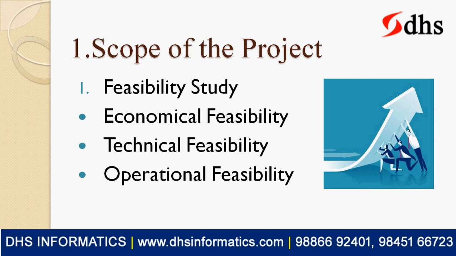What defines the scope of the project? There are three important things called Feasibility Analysis. First is Economical Feasibility — that is the time and the cost. For example, if you ask me to construct a 5-star hotel in one week with 50 crores, that is not possible. Even with more money, I can't do it within one week. Similarly, if I am given 10 years but only 5 lakhs to build a 5-star hotel, that is also not possible. So cost and time are very important in defining the scope.